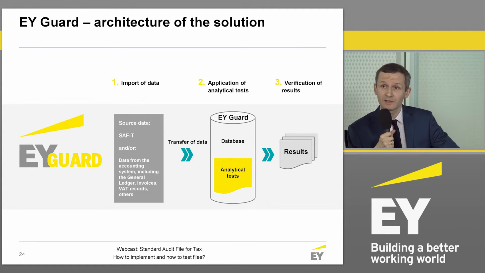Right now we are adjusting EY Guard to allow it to accept SAF-T files. And the concept is to gather all the information from different SAF-T files and run analytical tests on the EY Guard database to identify any kind of exceptions, irregularities, potential errors that shouldn't be present in SAF-T files reported to tax authorities.